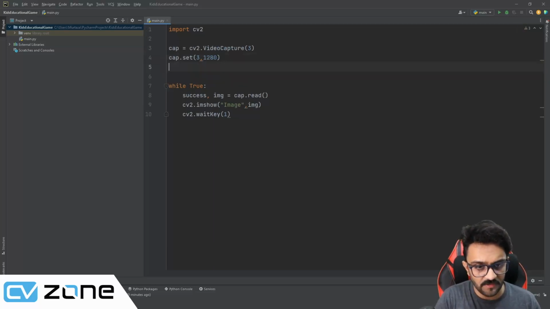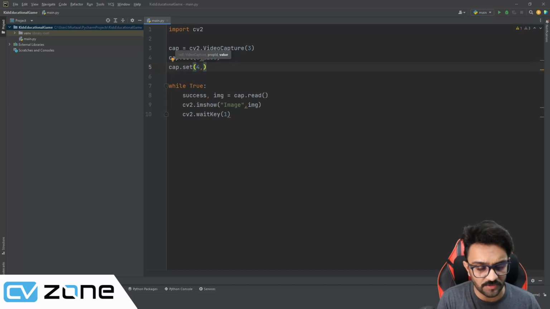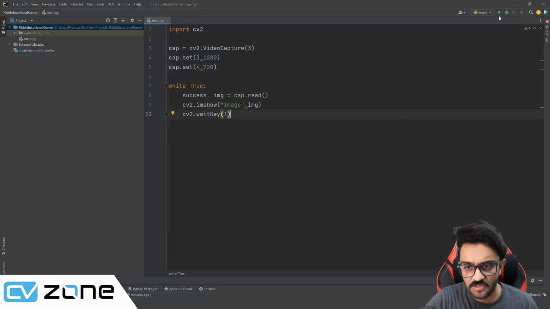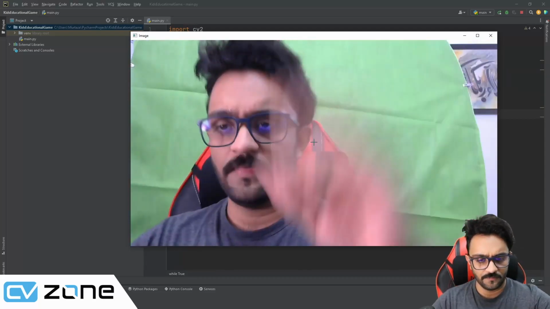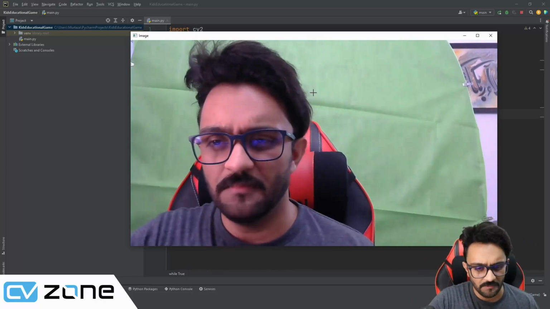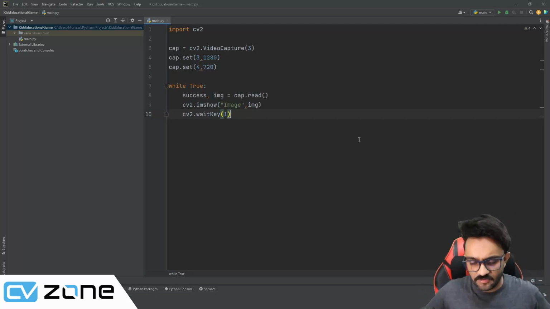And then cap.set, we are going to write number 4, which is the height. We are going to set it as 720. So this will be our standard size that we will be using throughout our game. So let's see how that looks. There you go. Now you can see me. Let me move it a little bit. There you go. So now you can see me. It's working. But as you can see, it's lagging a little bit because I'm recording, I'm trying to access other cameras, and a few of the softwares are open. So there's a lot going on. Anyways, so let's move ahead.